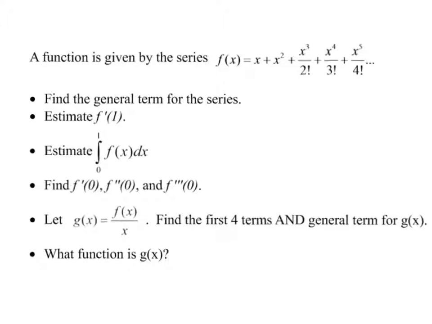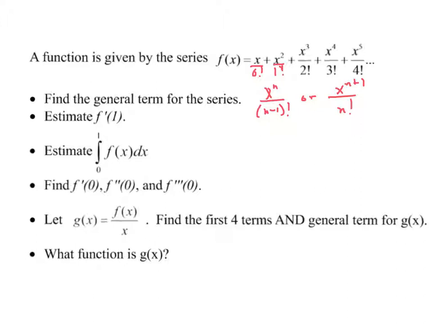The general term, well, I just first of all want to fill in that this could be 1 factorial, and this could be 0 factorial. And that wouldn't change anything. So what seems to be happening is I have an x to a power, and the factorial is 1 below it. Another way you could write that is x to the n plus 1 over n factorial. That's the general term. It's just that the power is 1 more than the factorial.